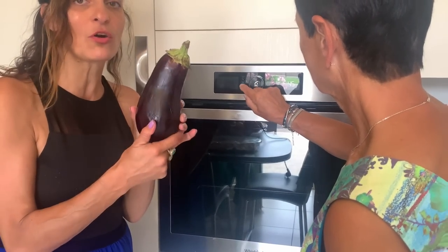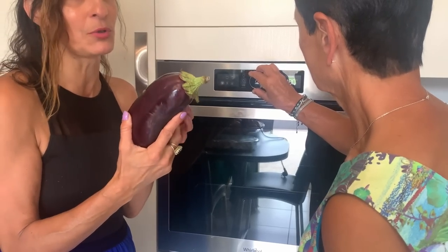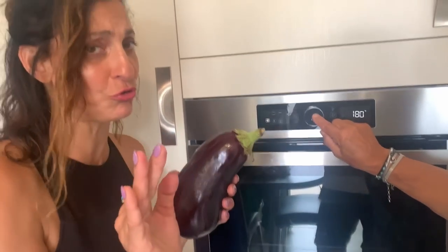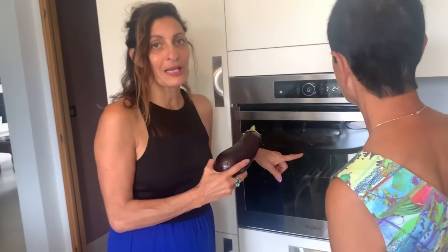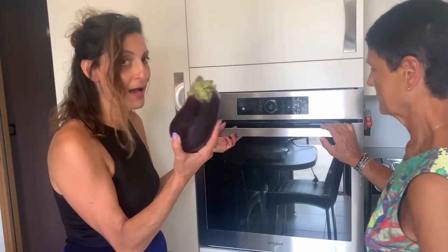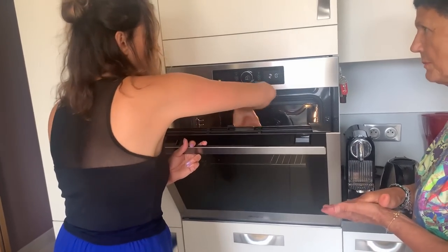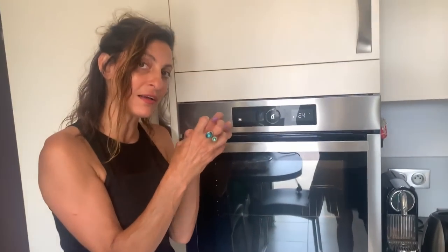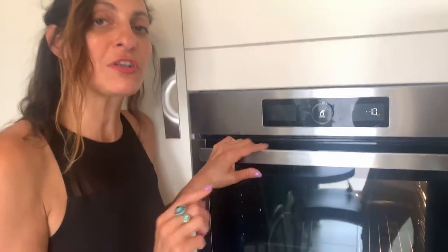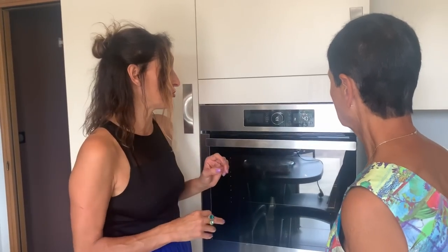You can make it grilled or the thermostat will be, I think, 7-8. I'm not too sure. So we preheat it. Wait, c'est bon? We preheat it and we're going to put it inside and let it cook for 40 minutes. On le laisse comme ça. It will cook inside and then we take it out. In 40 minutes, I will check it. If it's okay, you will see the skin changes.